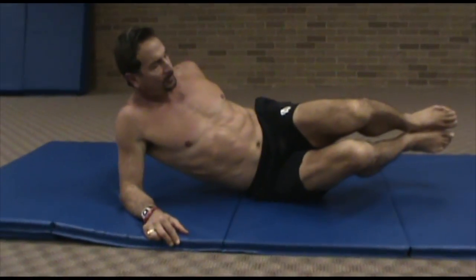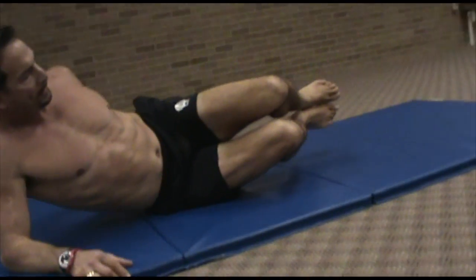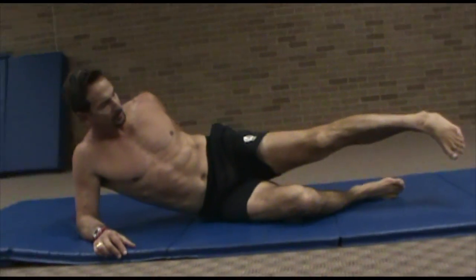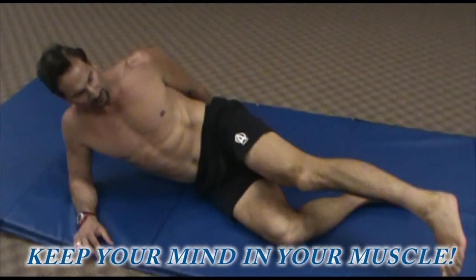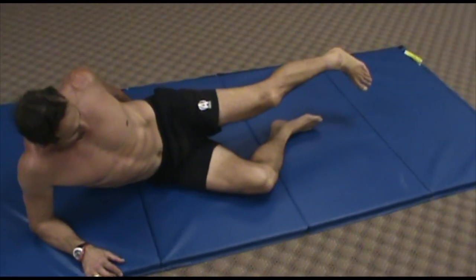Now look at this one — the legs are sideways and the knees are up. This doesn't look hard, but when you try it, you're going to feel it. And how about this: when your leg is extended, it's simply extended, there's no movement there, but it's isometric tension. That isometrics is what's going to be focusing on those obliques again without any movement.